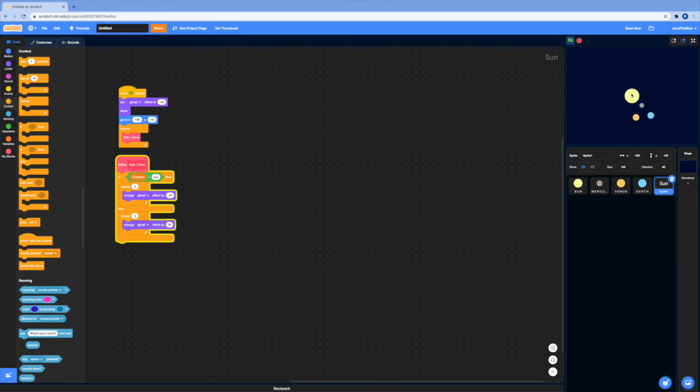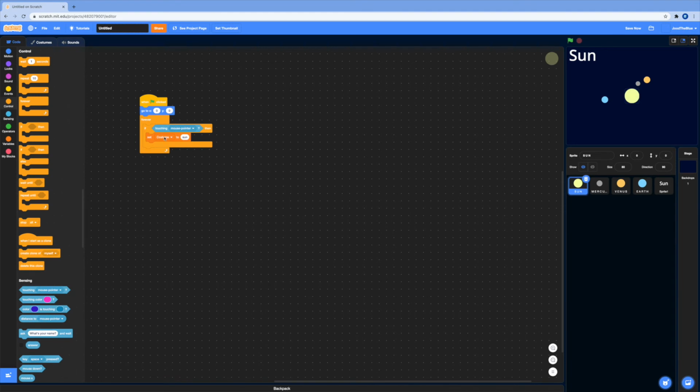So let's see it again. See? And this needs to be an if else as well. If it's not touching the mouse pointer, it is going to set the costume to blank. See? It works.